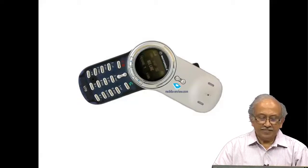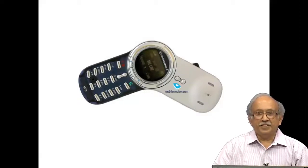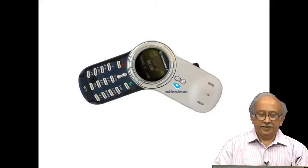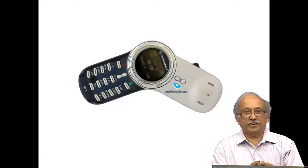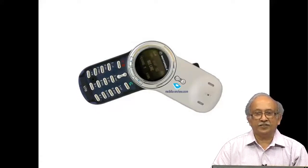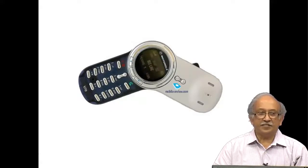And then sometimes concepts work out, sometimes they don't work out. What started as all this thing where you can close it and try to make it look like a camera and all, really never caught on. This is where the next stage of what is called model making helps.